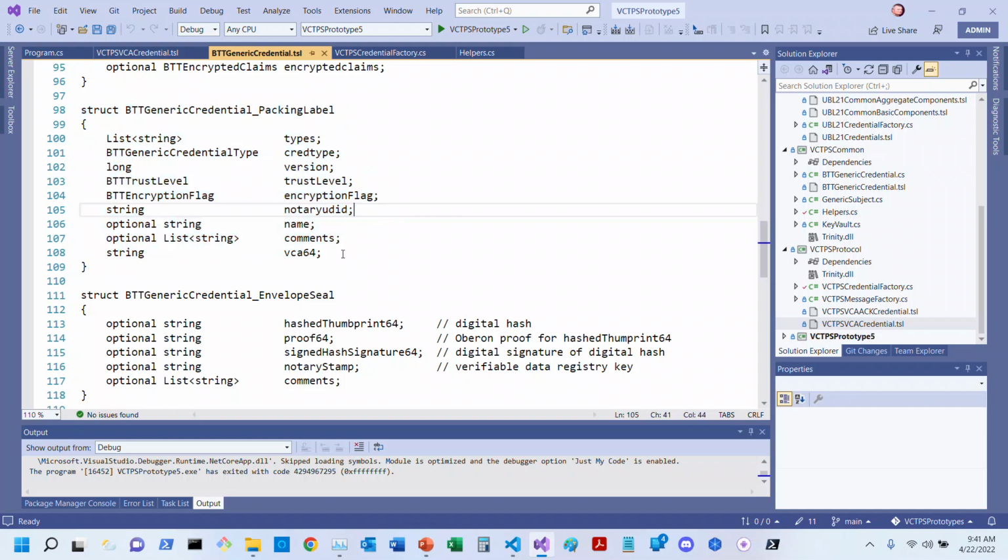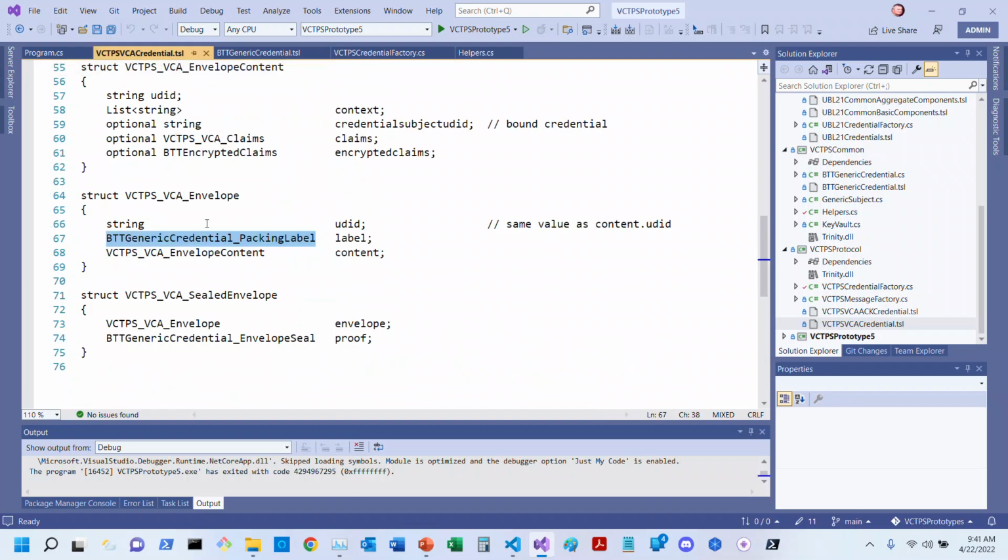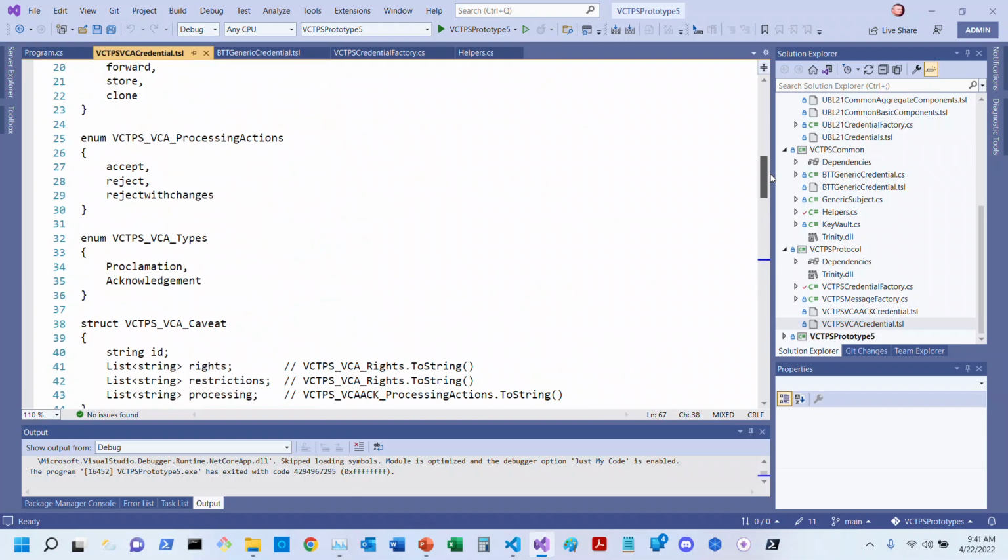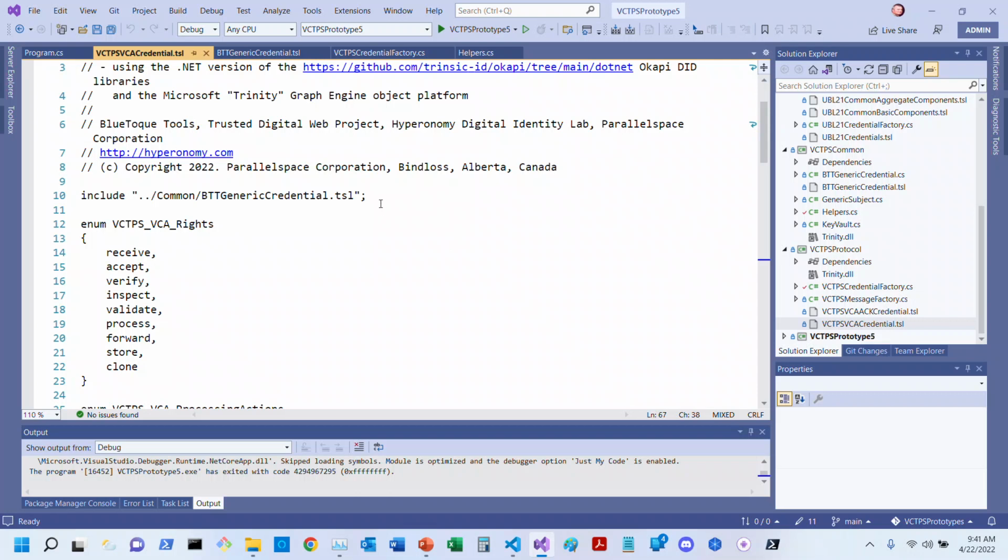So here's the packing label, all the different fields that a packing label can have, and here's the seal. There's the hash thumbprint, and there's the proof. We could also have different kinds of proofs and additional optional fields. The way this generic credential TSL file gets referenced is it has an include capability here at the top.